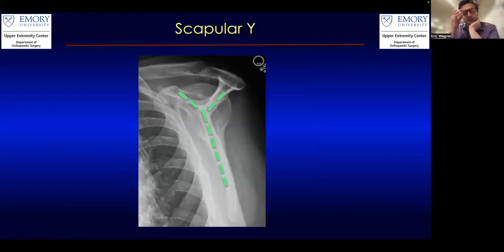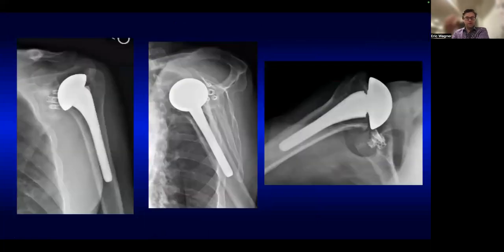This is scapular Y. So this is the Y view, really nicely done. And our team at MSK at least is very good at getting a good scapular Y. But this is your scapular Y, and the humeral head should be right in the middle of the scapular Y. So your Y should be basically like a circle and almost making like a peace sign or inverted peace sign. You can see your AC joint on the scapular Y as well.